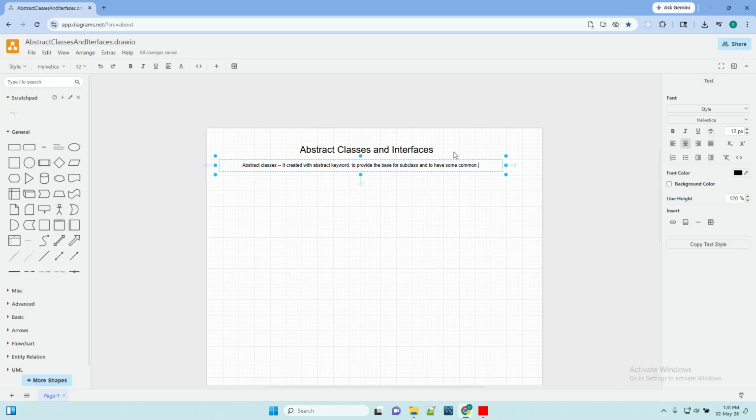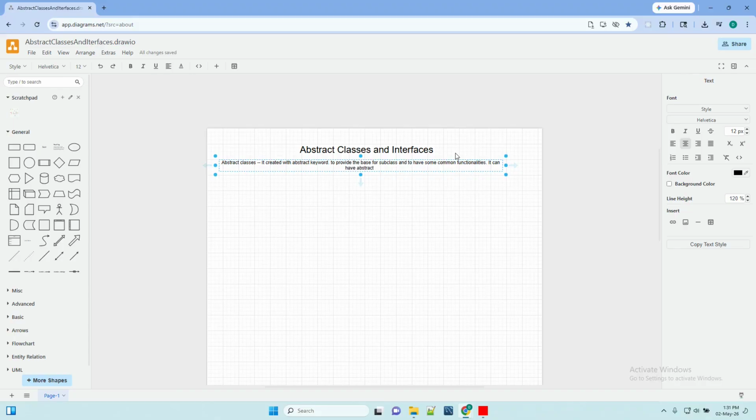Let's first understand this. First thing, it can be created with the abstract keyword. It provides the base for the subclass and to have common functionalities. Now it can have abstract methods. You know what abstract methods are?